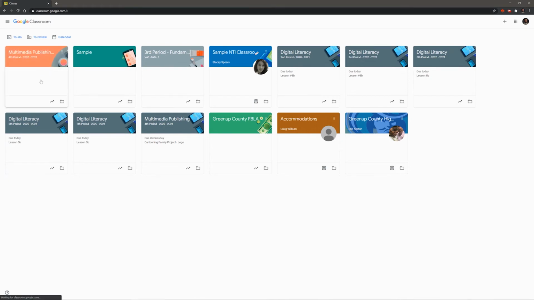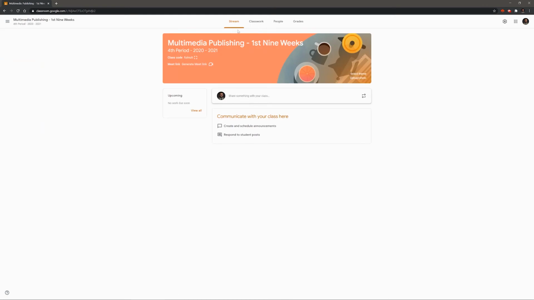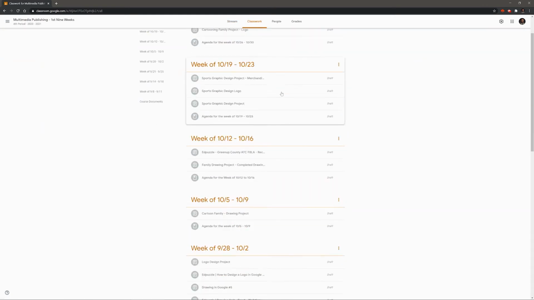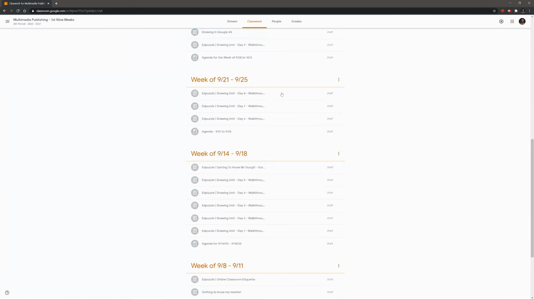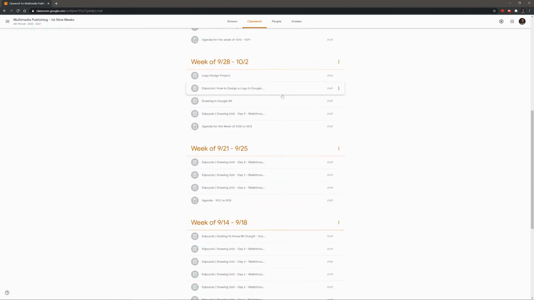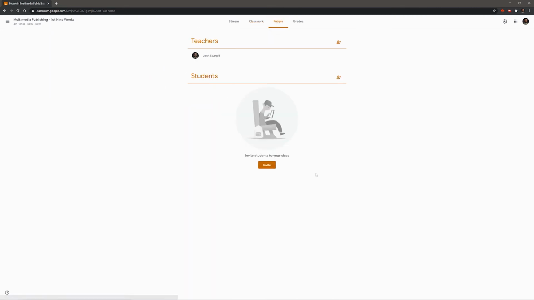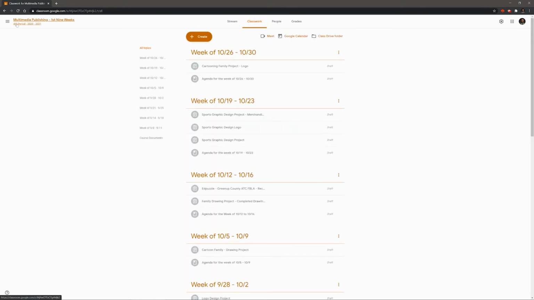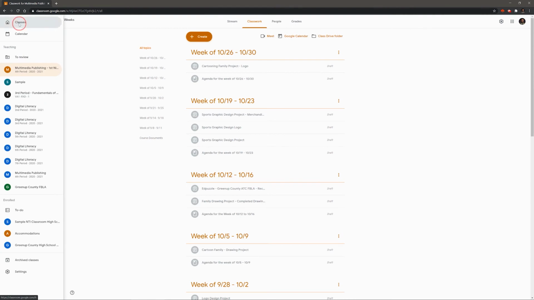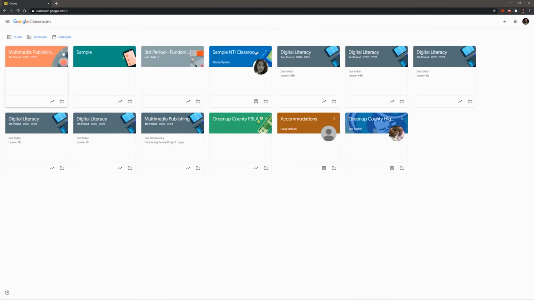So now I've made a copy of my class, and if I click on it, we can verify that the classwork was copied. I can scroll down and see all the different assignments that I did for the beginning of the year, so I know that all worked. There's nobody in this class because it's just copies of the work. I'll switch back to classes, and I will archive this class just the same way that I did digital literacy.